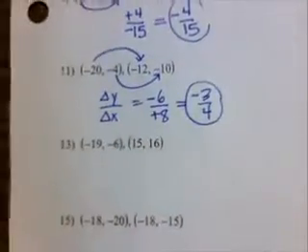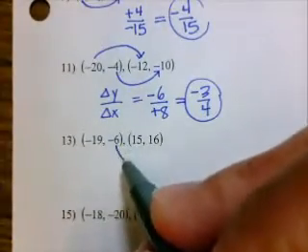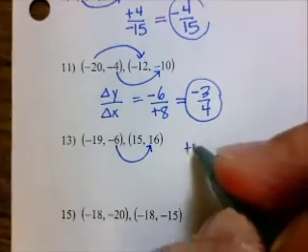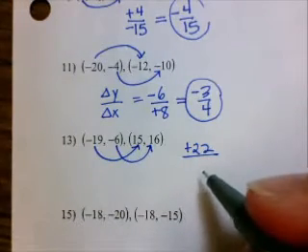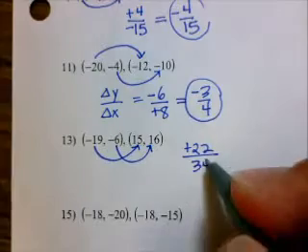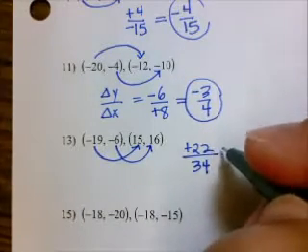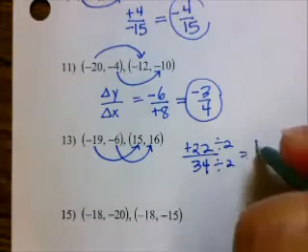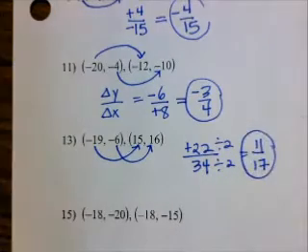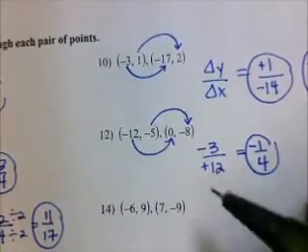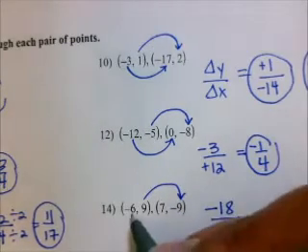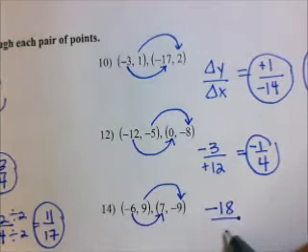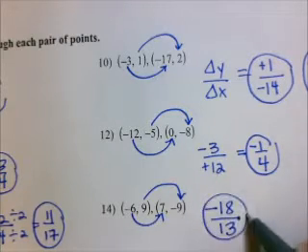Again, you have to picture a number line in order to be able to do it. Okay, from a -6 to a +16 is an increase of 22. And then from a -19 to a +15 is an increase in 34. And that would reduce to, you could divide them both by 2, and you'd end up with an 11/17, which is reduced. From a 9 to a -9 is a decrease in 18. And from a -6 to a +7 is an increase in 13. Doesn't reduce.